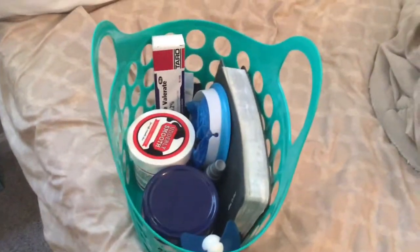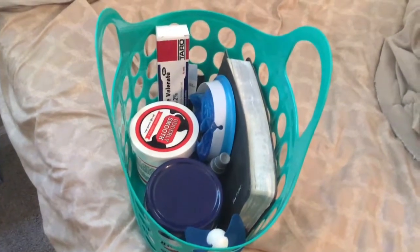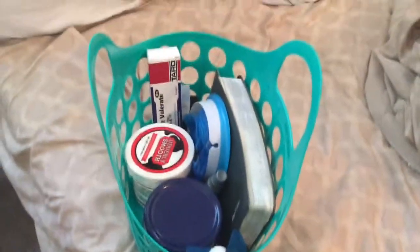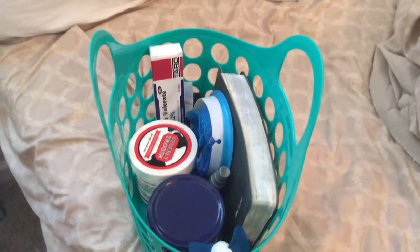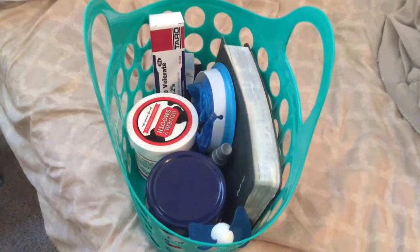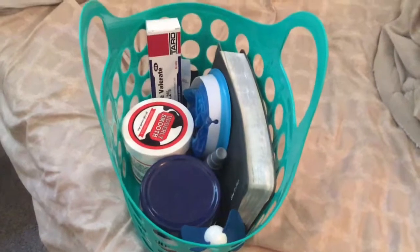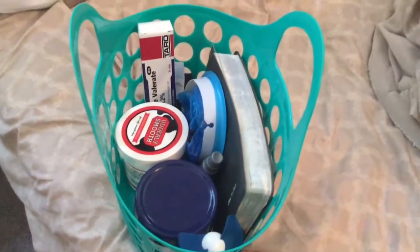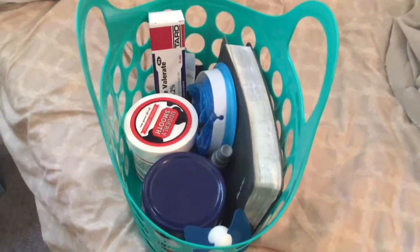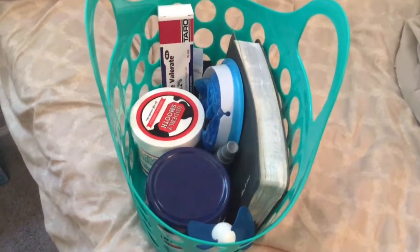All right, here in the bottom basket, we got everything a girl needs. We've got a Bible, because we always need the Bible by our bed. When I'm stressed out, when I'm thankful, whatever, I grab my Bible and find a couple verses. I've got my Aquaphor, my Utterly Smooth cream, my vomit bag, because again, you never know when Hannah's just gonna let it go. I got some glass cleaner in there and a handheld fan because, yeah, hormones, hot flashes. That's all I really need by my bedside.